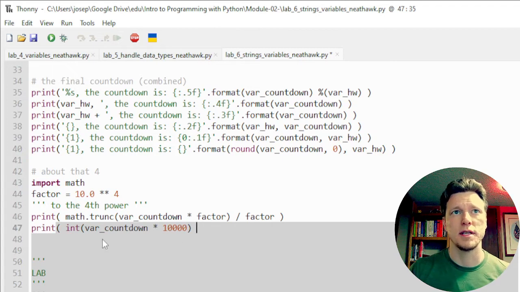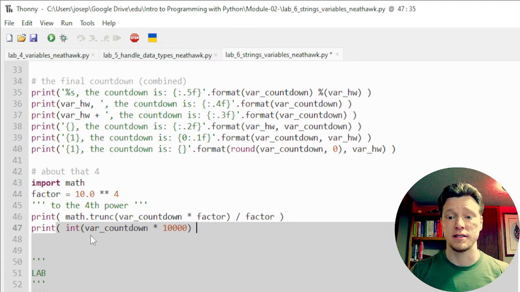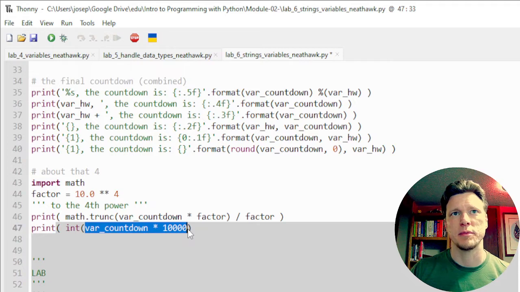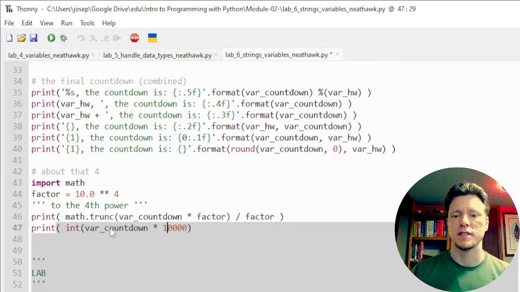The way this works is it does everything inside the parentheses first, just like you should do in math, right? Programming is very similar. It's going to take this countdown, multiply it by 10,000. Yeah, that's 4 decimal places. And then it's going to turn it into an integer.